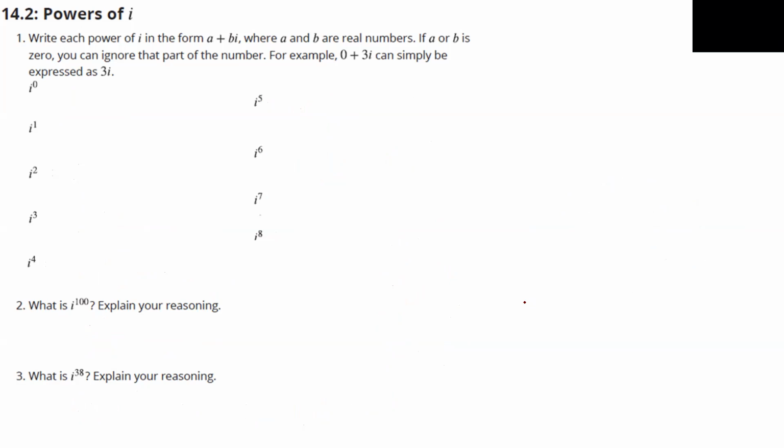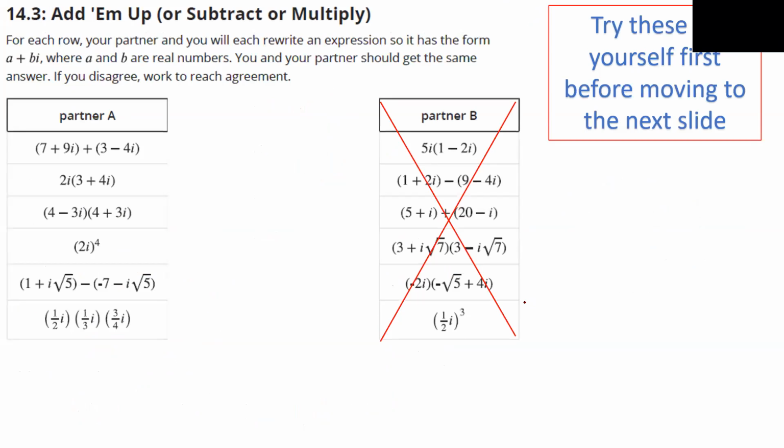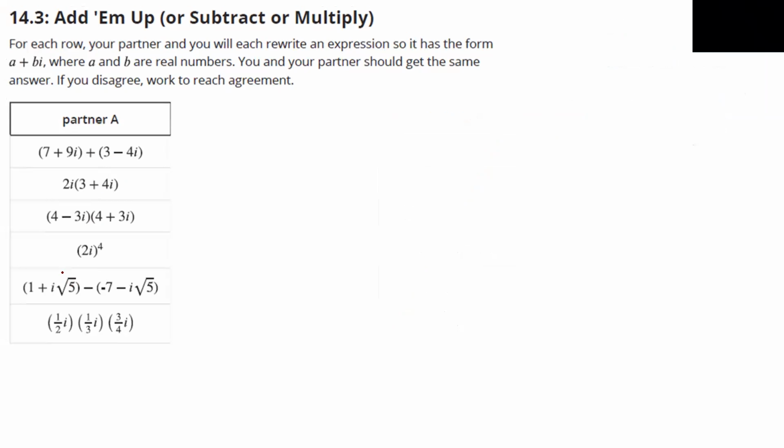Okay. So I kind of went ahead and explained it when you guys were supposed to try to do it. That was my bad, but I'm just going to continue from here. Okay. So now the second activity is just a little bit more practice on adding these terms up. So what I want you all to do is take about a couple of minutes, work these out on your own, and then write down those answers. And once you're done writing those answers, I will go over these in this slide. So right now, I want you to try the first one by yourself. Go ahead and do that now.